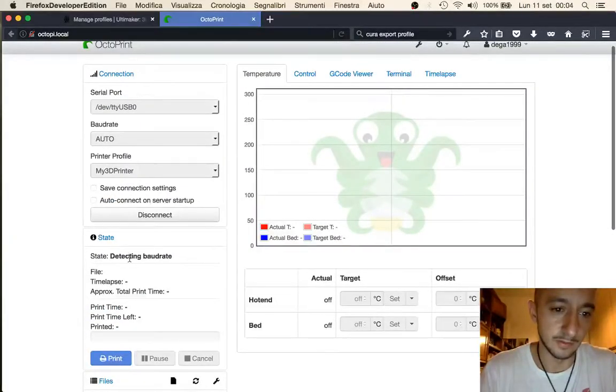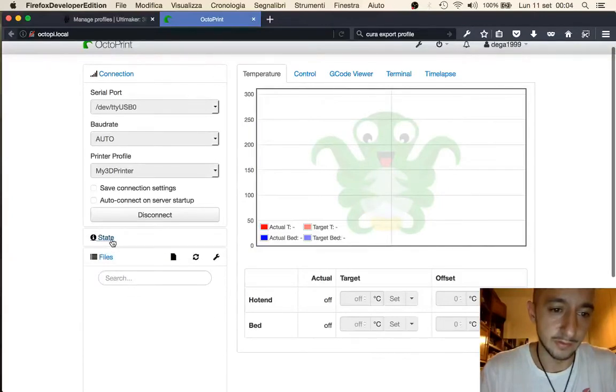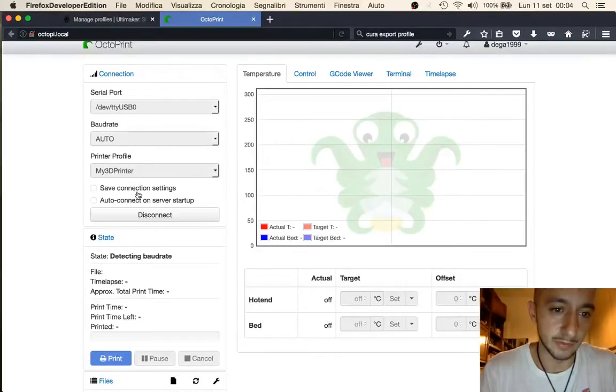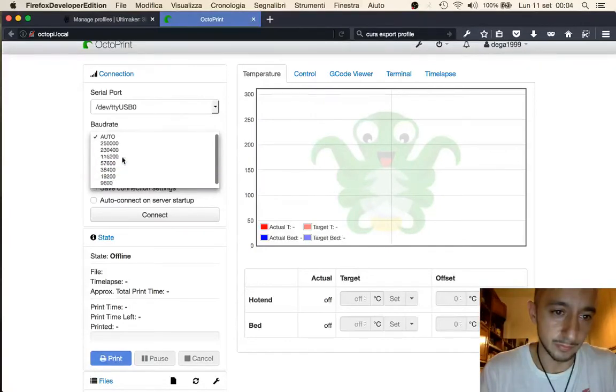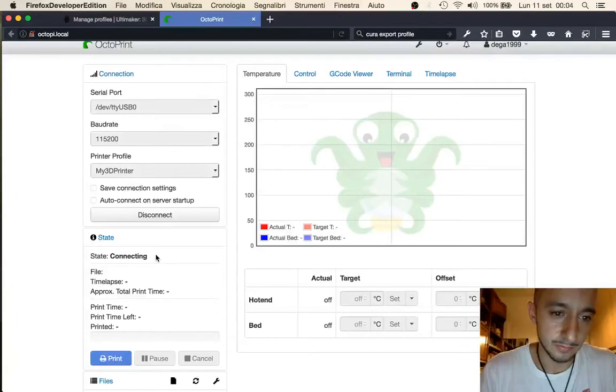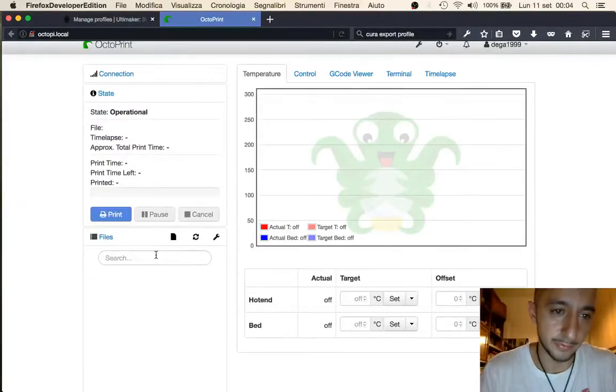It's still detecting baud rate. Let's try to disconnect. No. And try to slow down a little bit. Connecting. Operational. Wow, and it's connected.